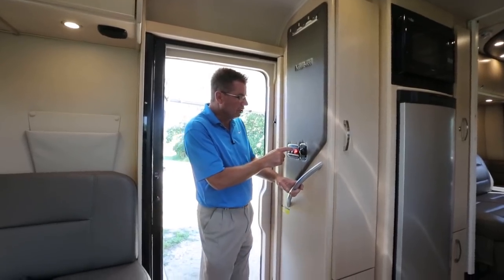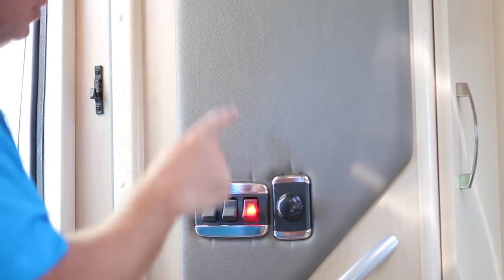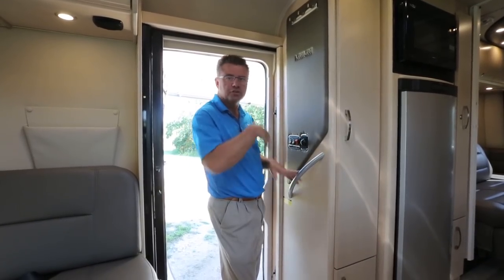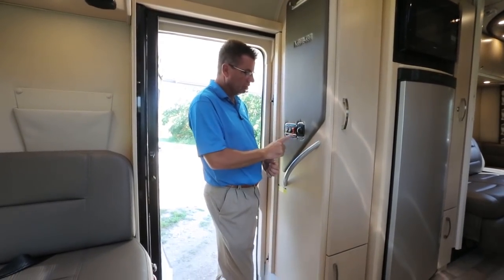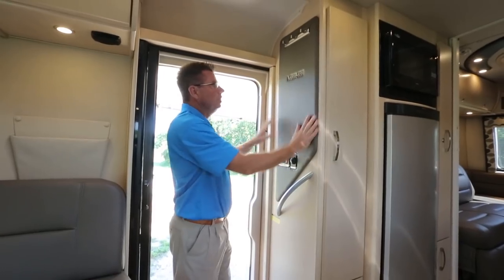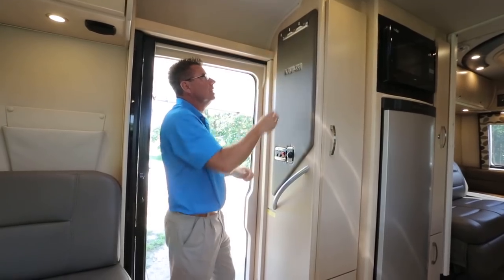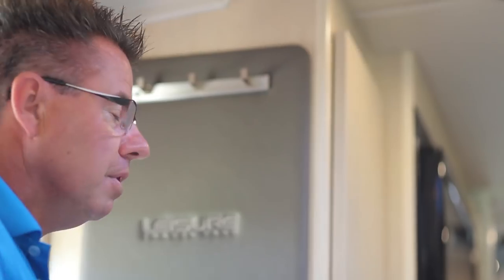Another great feature is we have a little exterior light switch. You can see how it turns red — that means my lights are on outside in the compartments. Boom, I can turn them off. So I can leave all your lights on and control it right here. Nice little feature. And how about this — beautiful ultra leather Leisure Travel Van coat hanger. Hang up your jackets and stuff when you're coming in and out of the motorhome.